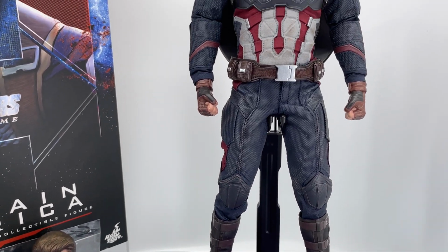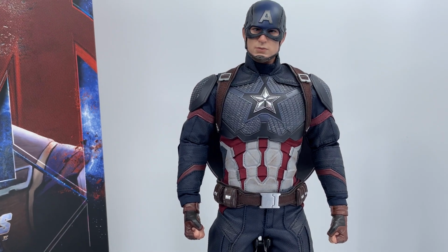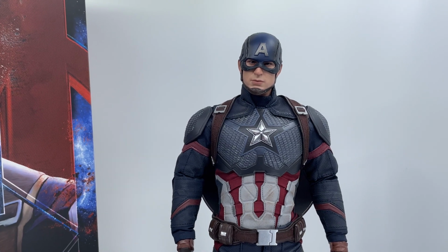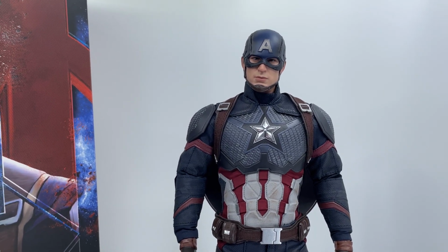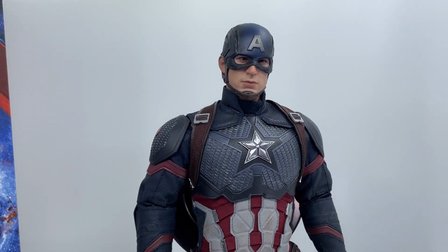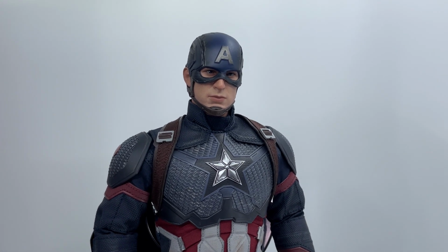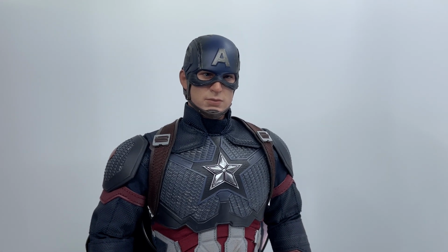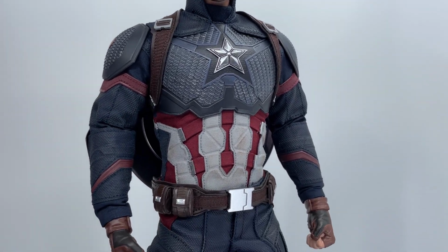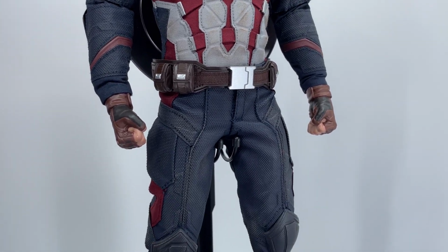Really is. So I've just got him standing in a neutral pose, shoulders broad, back straight, waiting to do his thing. And I like this Endgame cap. Really nice. I'm so glad they went back to cowl. I didn't like the Infinity War one. I've bought the sculpt, the bearded sculpt, but I didn't like the figure. I didn't like the shields. Yeah, I just didn't like it.